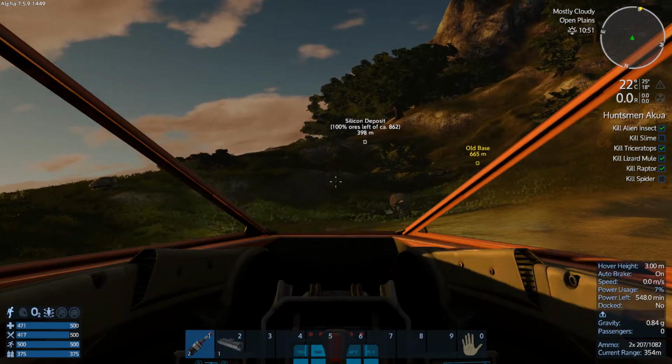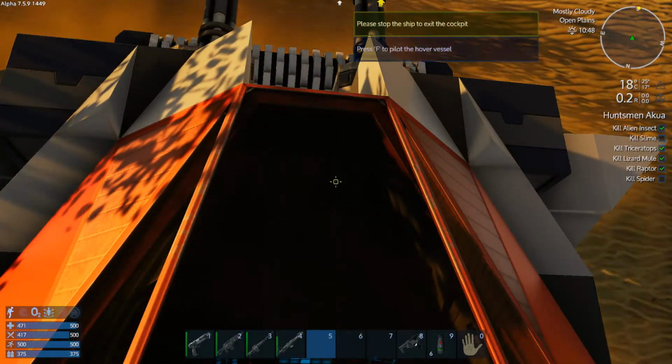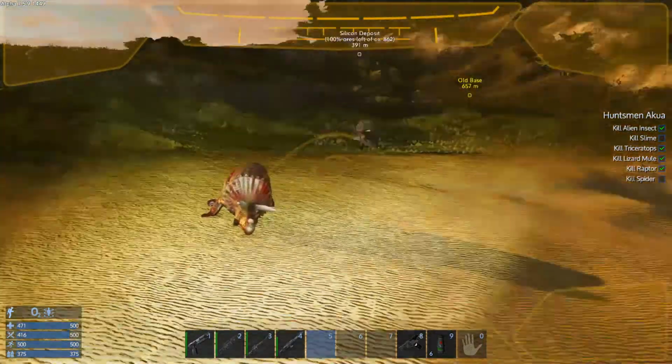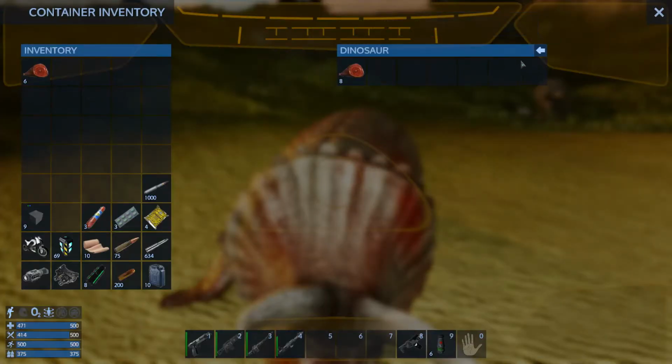Triceratops are a very, very good source of meat. If this thing would settle down... Oh, come on. And we're just gonna... See if we come in here, guys. There we are. We get 8 meat for that.